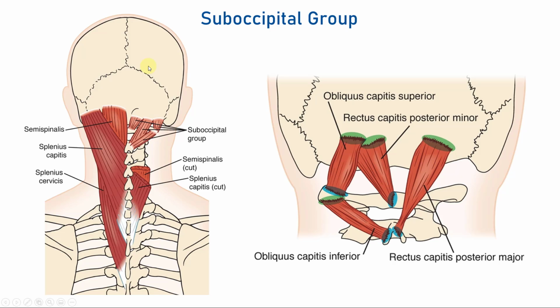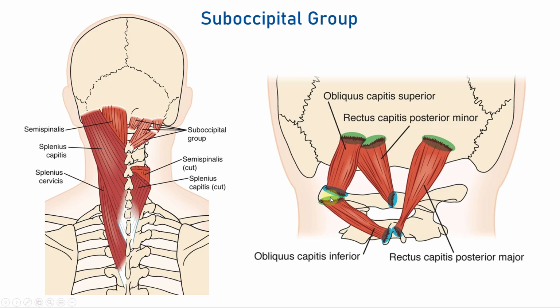What's next in that group is the suboccipital group, and again, these muscles are just below the skull. All of these, except for the obliquus capitis inferior, are capital muscles where they attach to the capital region and either C1 and C2, and that's it. That's all they span. So it's a very short group of muscles. These are involved in ocular stability, trying to keep the head and eyes level. And this is how you're able to do cervical movements independent of capital movements.